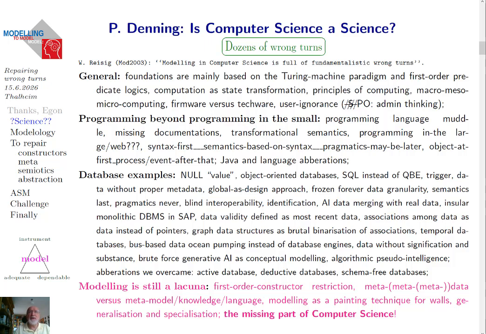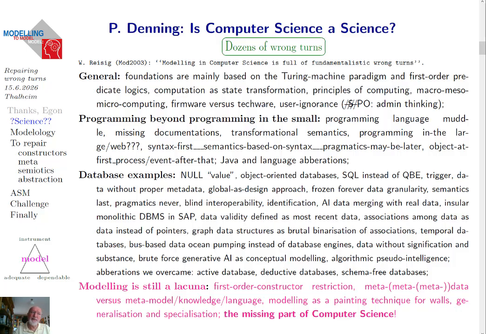We also have a lot of such problems in programming. We have the programming language model. We have, as a very bad issue, the approach of syntax first: semantics is based on syntax, and pragmatics may come later. The same situation holds for databases. Think about the nightmare of null values, or the nightmare of object-oriented databases, or the really problematic decision to have SQL as a main programming language.